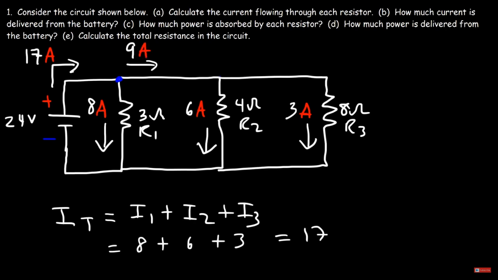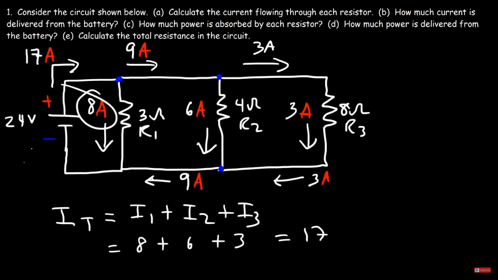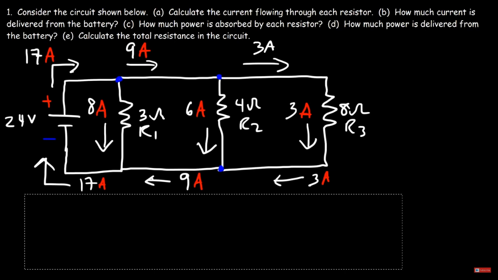Now once we reach this junction, 9 amps enters in, 6 amps flows in the downward direction, so 3 amps this way. And then 3 amps flows this way. And then at this point, 3 amp current meets up with the 6 amp current. And so 9 amps is going to be flowing in this wire. And then the 9 amp current meets up with the 8 amp current. And so 17 amps flows back to the battery. And so hopefully this gives you a good visual illustration of how the current flow works in a circuit.